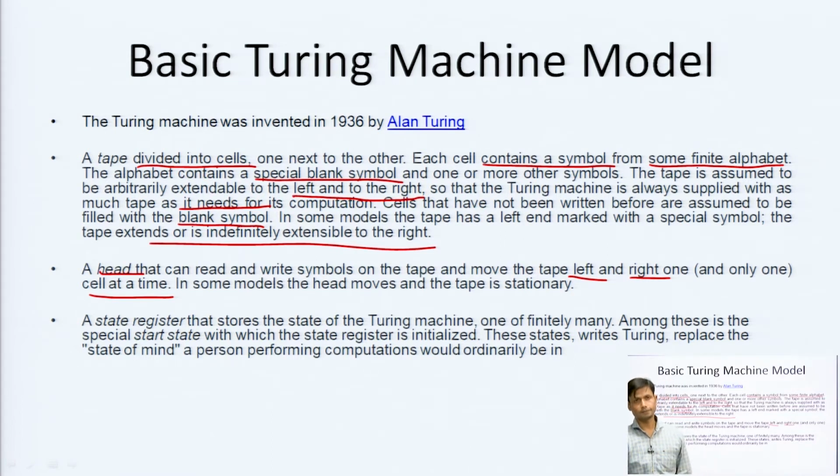So, this is the Turing machine concepts. How is this different from finite automata and pushdown automata? In finite automata we can only read the tape. In pushdown automata we also can read, but here we can read and write, both we can do. And here the input tape can be extended infinitely as much as you want.